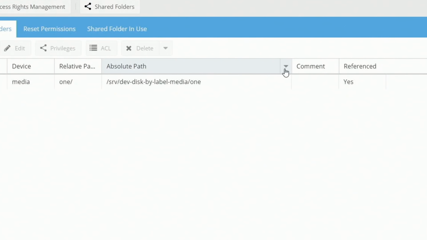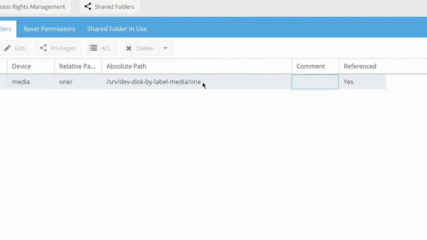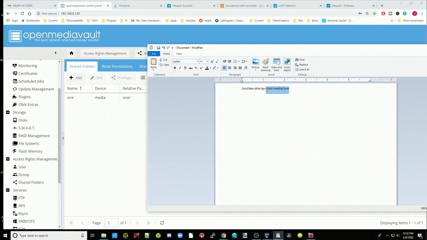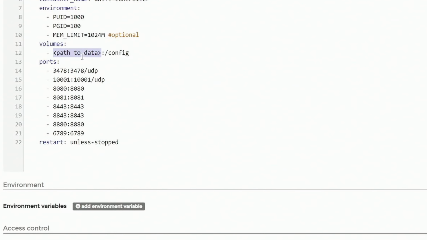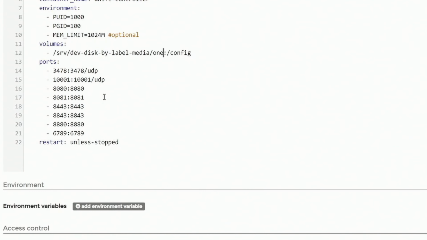If you don't have that, there usually is an arrow next to each name. Click on that arrow, click on Columns, click on Absolute Path. Then what you want to do next is copy this, paste it into a Word program. I'm using WordPad for this. Next, copy that, and then we're going to go back to Portainer and paste that in there, next to config, as plain text.